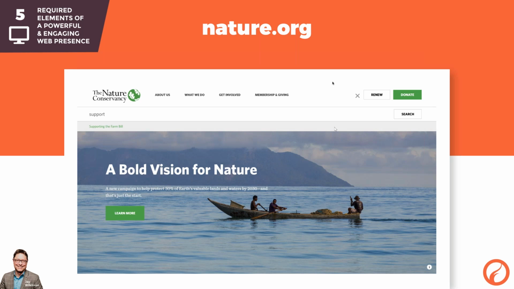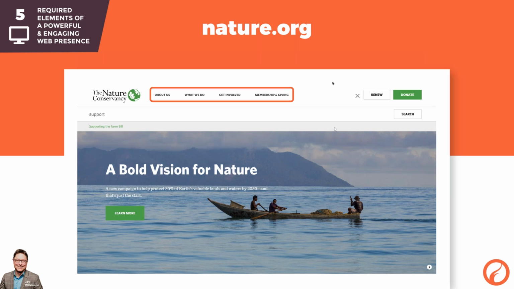So at the highest level, we have the high-level menu hierarchy. In this example that I have on the screen for nature.org, you can see they have 4 different major categories: about us, what we do, get involved, and then membership and giving. Those are the 4 categories they determined with a lot of research made the most sense for them. As a visitor clicks on their website and sees it for the first time, it gives them a high-level understanding of how they're going to navigate through.